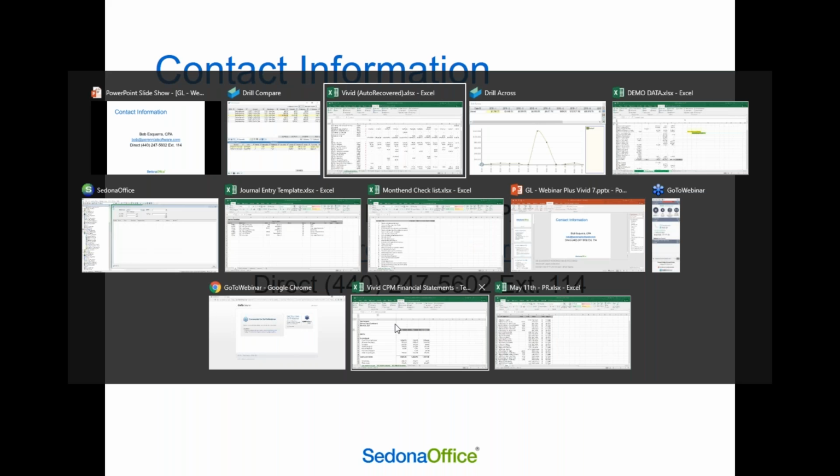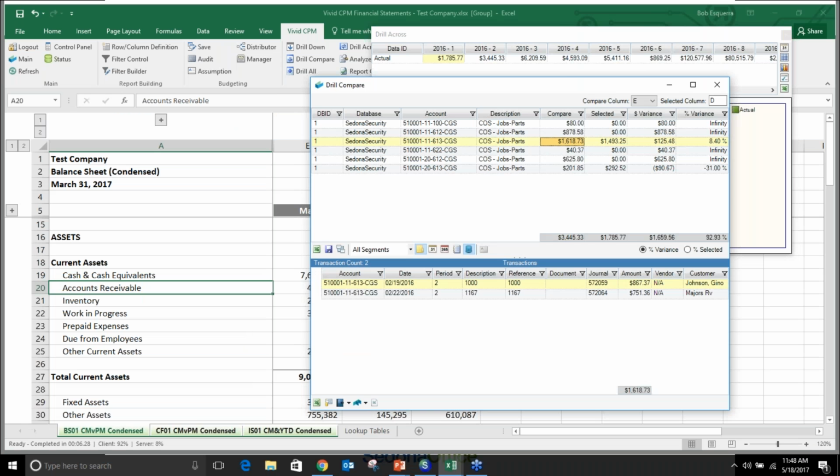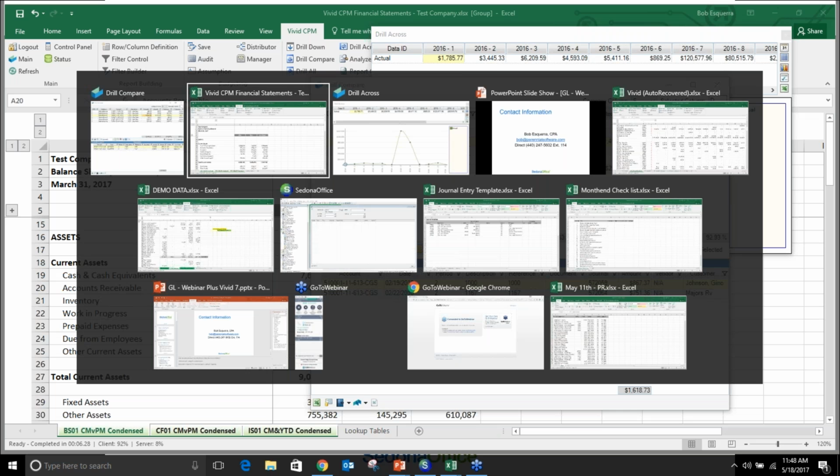Reopen simply identifies a period that has already been reopened. So if a period is reopened, it would still allow you to have journal entries applied to it. Okay. So Michael, if you want to expand on that anymore. I'm going to expand on that just a bit. I thought you would. So if you could go into SedonaOffice for just a moment and show them the accounting periods.